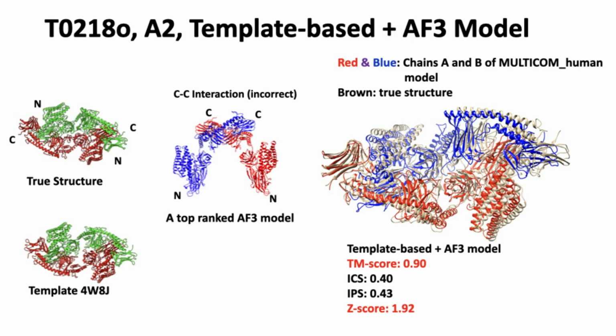Here is a model that cannot be correctly predicted by AlphaFold 3. It's a rare case. It has very rare NC interactions that form a very large interface. But AF2 always tries to predict CC interactions or NA interactions. But we notice templates out there can build these kinds of interactions. So we build a template-based model, combine these, and build a final structure that superposes perfectly with the final predicted structure. We get this score of almost 2.